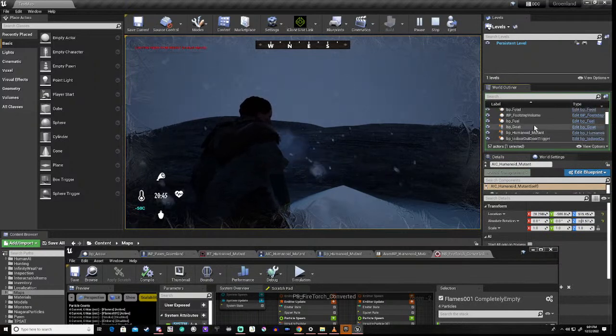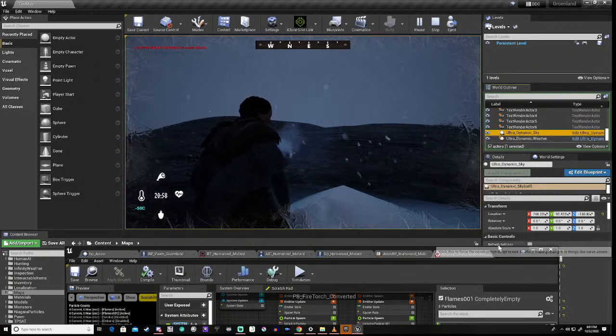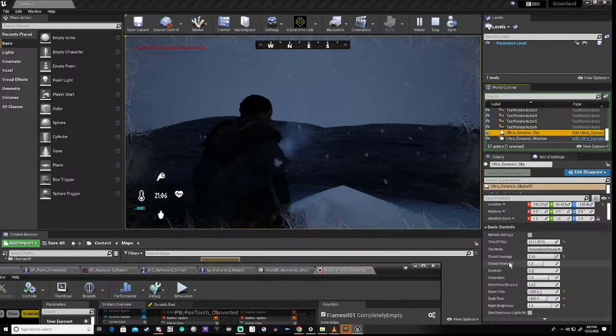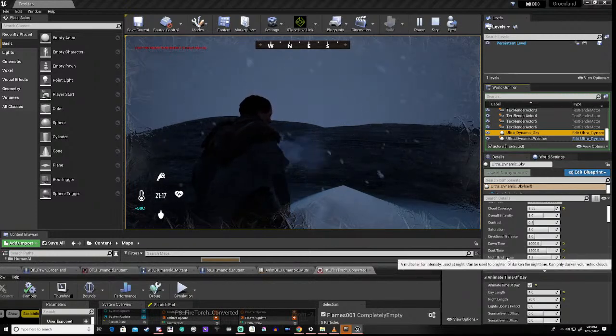Right, if we go down here and go to our, I believe, our sky controller, right, we can check. You can see what time of day it is. Dawn time is 10, dusk is 14, right? So night brightness, okay.